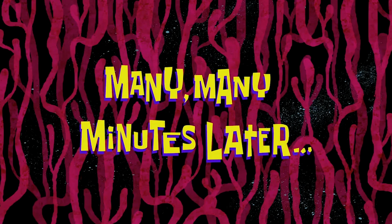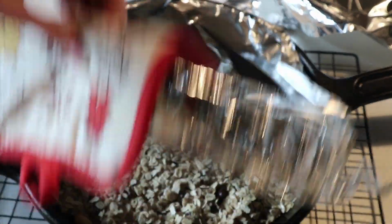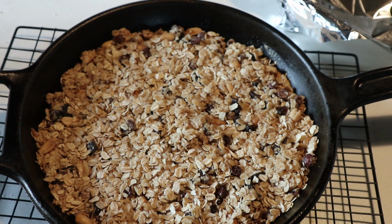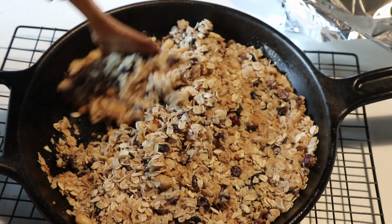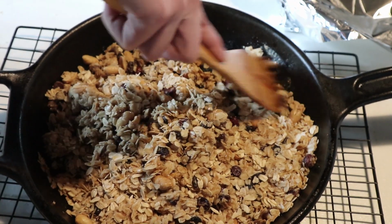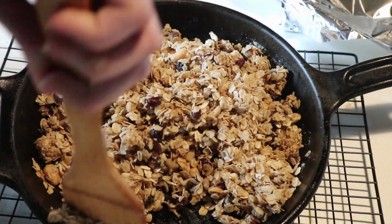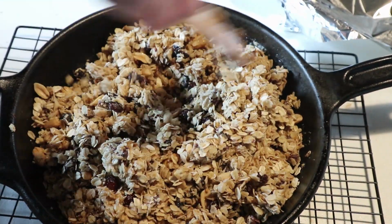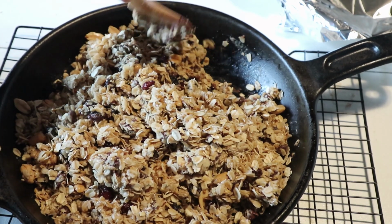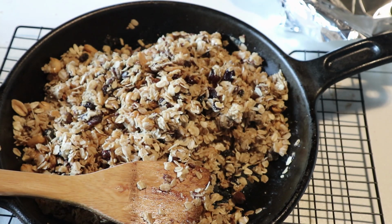Many minutes later. Now this is done baking for 40 minutes. I'm going to take the aluminum foil off and stir it up so that it doesn't all clump together. You want to make sure you do this before it cools off, otherwise it'll be a big solid block of granola and it'll be hard to stir. You can see right now that it's really soft and nice and easy to scrape off the bottom. It doesn't stick at all. And then we're going to let this cool before we put it in a storage jar.